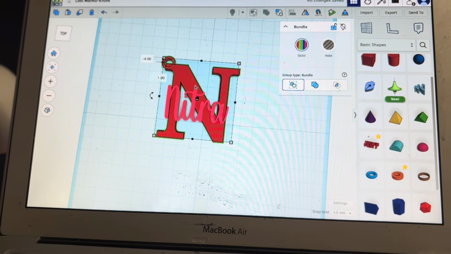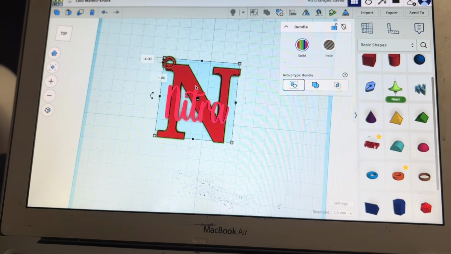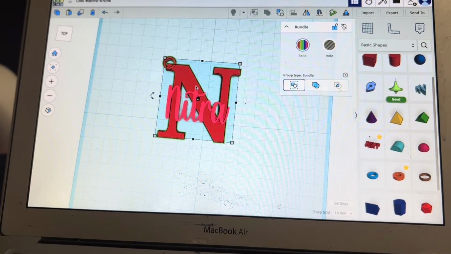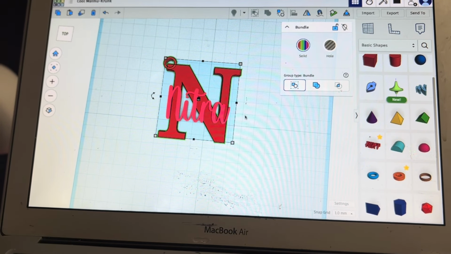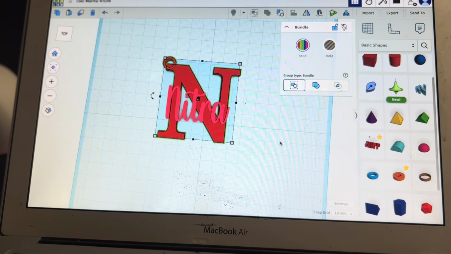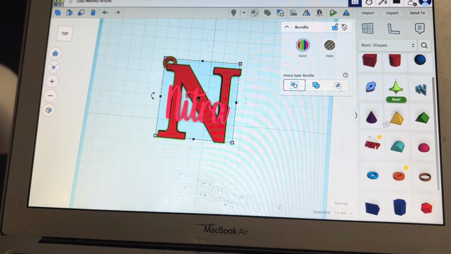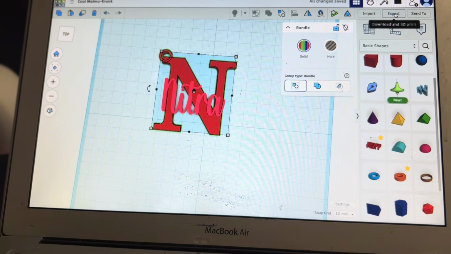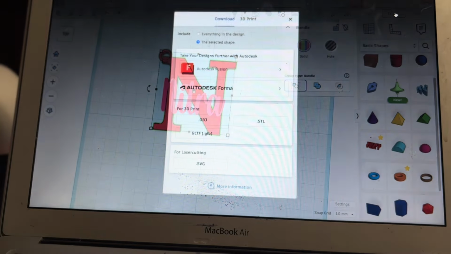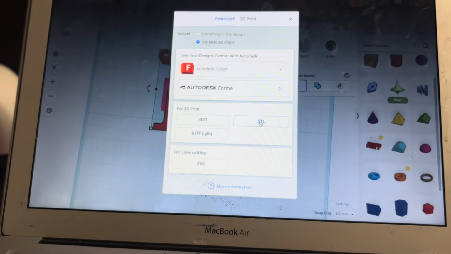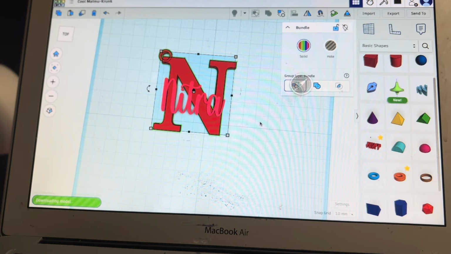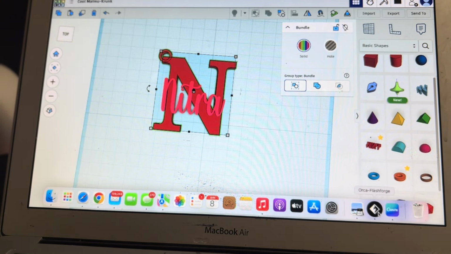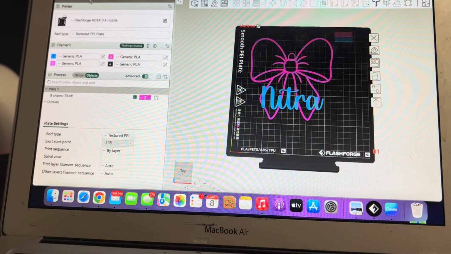Now you can regroup at the end if you prefer and do everything at one time. I just did this in this video. Honestly, I don't have a certain preference. I do it all types of ways. So after you do that, you are now ready. You can change the colors here if you want. It truly does not matter, because what you'll do is you're going to export as a download. You're going to make it an STL file, because of course that's what we use to download our designs.